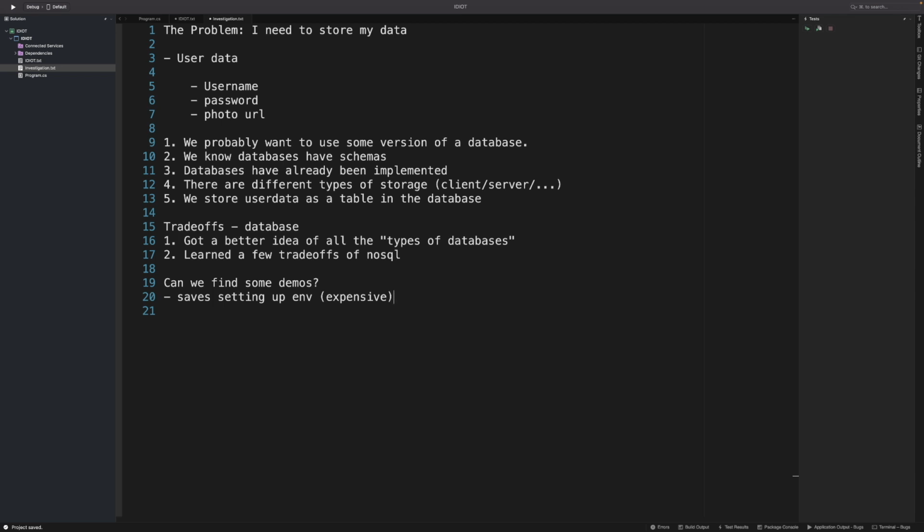Like I say, this is very expensive. You don't know what kind of software you might be needing. The tutorial usually doesn't tell you all the dependencies that are required. And there's a lot of bugs that happen in people's demos that you end up having to spend time on. And in this case, once again, think about this investigation is costing the company money, or if this is your personal project, it's costing you time. So you don't want to just be spending your time figuring out why this Visual Studio project is not building when they told me that it was going to build. So save yourself some time.